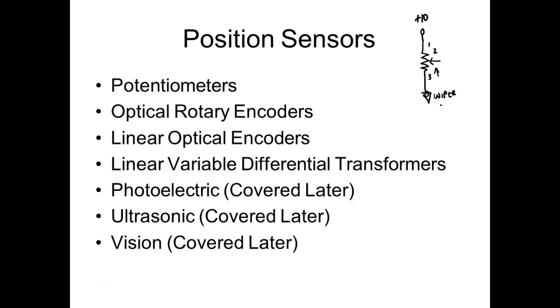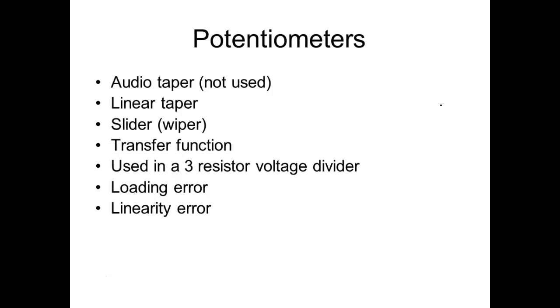We have two categories of potentiometers. Actually, we have more. Let me go to the next one. We have an audio taper potentiometer. We're not going to use these as a position sensor because they're non-linear. They vary the amount of resistance they have depending on the human ear.